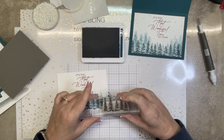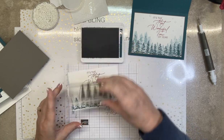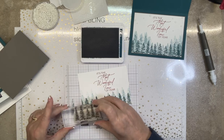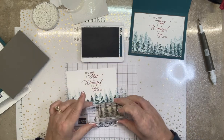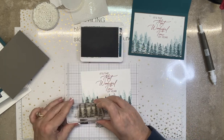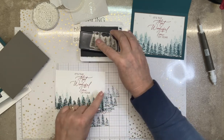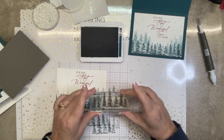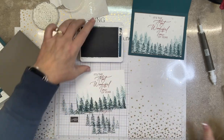Okay, so I'm going to go here. It's not very much on the paper, and I'll do a little bit here. I just want second strength, so stamp off. Got distracted in my trying to explain it. Down at the bottom it doesn't matter, because that's just a plethora of trees. Maybe some right up here, but really light, like they're way off in the fog. That's two stamp off. Ooh, this one has lots of trees. Okay, okay, I'm getting carried away.